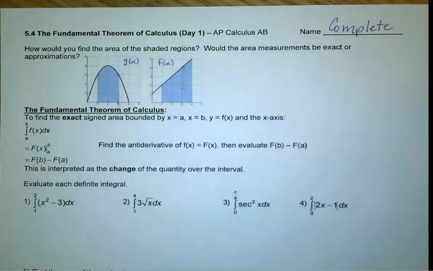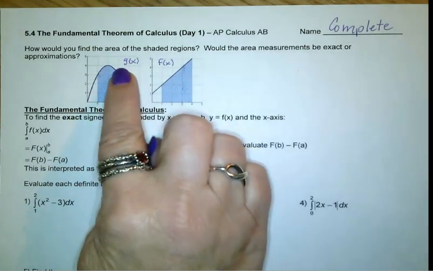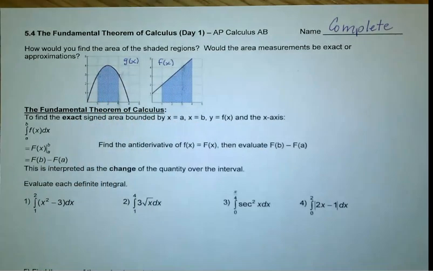So first off, let's recap. We're going to start with these two graphs right here. I went ahead and gave each of them a name, g of x and f of x. I think they had a name at one point, but I don't know if when I PDF'd it, they slid behind my graph or not. So we'll just look at it from this perspective.